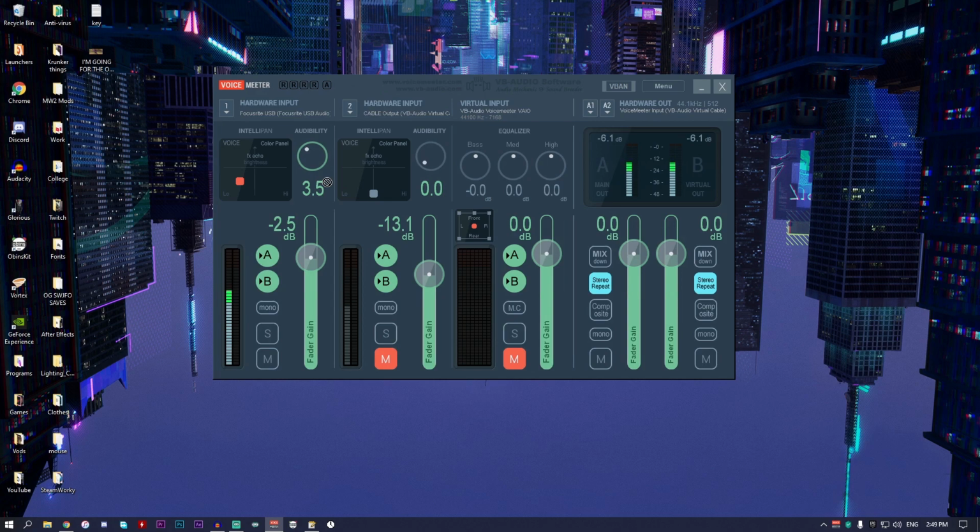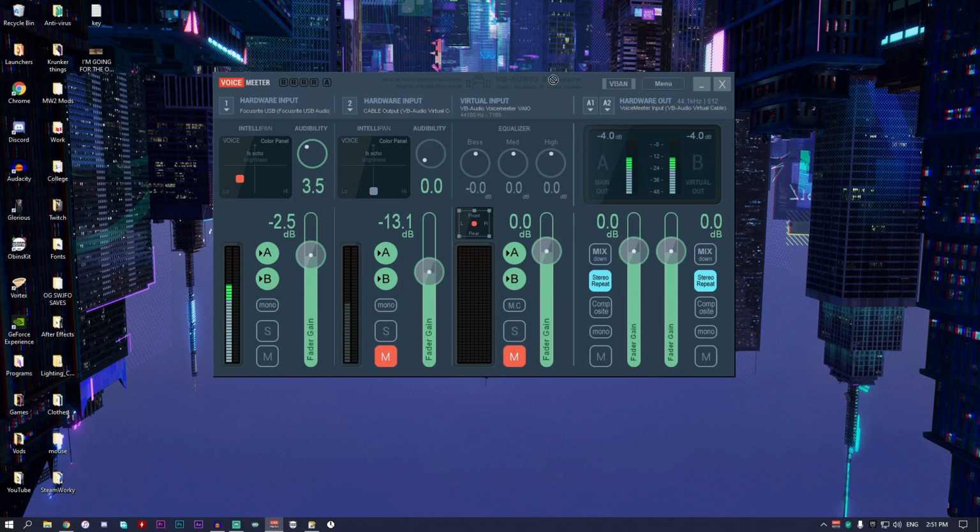Obviously, these settings depend on which microphone you have, because a USB mic won't sound as good as an XLR mic like I have. And the actual quality of the microphone, whether it's USB or XLR, will depend on it as well. So all of this depends on your microphone and how good it sounds. Still should change the way your mic sounds as a whole anyway. These settings are what I find perfect for my microphone, which is a Rode Pod mic, which is also an XLR mic. And also forgot to say, it depends on what interface you're using.